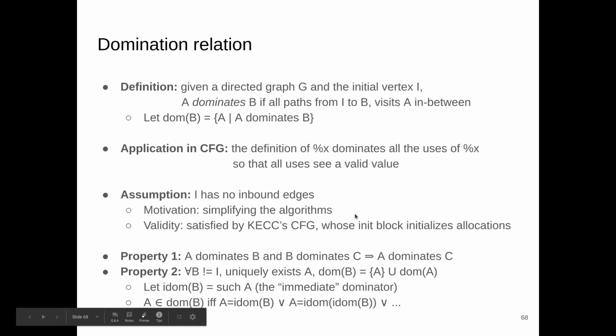It is the basic property we are going to use in the efficient construction of domination relations. So recall that thanks to this property, we can build a domination tree where a parent is the immediate dominator of children. So we can construct that using these properties.